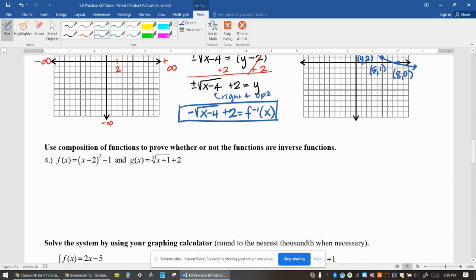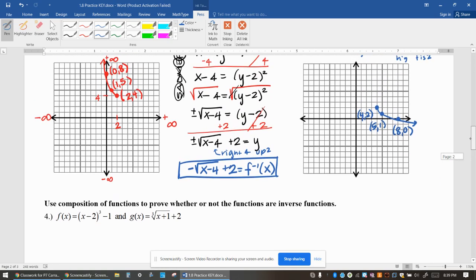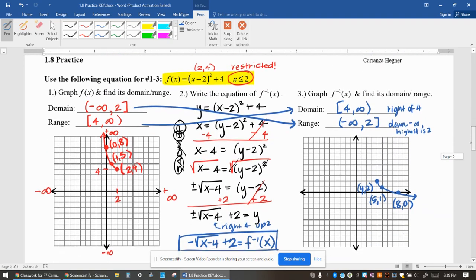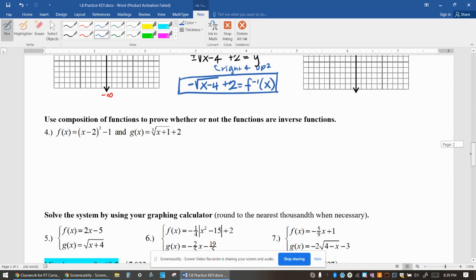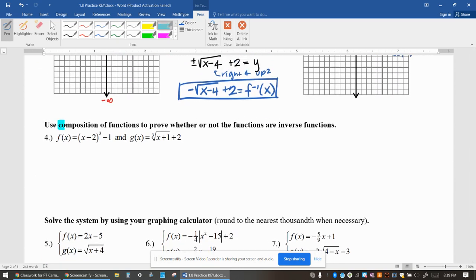Okay, so in number 2, the one that we just did right here, we were using SADMET because we were solving for y. But when you're doing composition of functions, you're actually using regular good old PEMDAS. Please excuse my dear Aunt Sally. We're not solving for x, we're simplifying. And anytime you're simplifying or evaluating, you're using the regular order of operations.